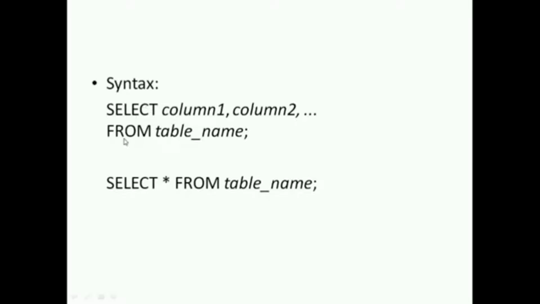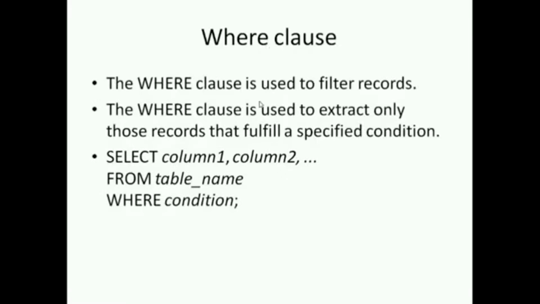You can have the where condition also after this from, like select first name from table name where first name equal to Shruti. अगर ऐसा where condition भी आप इधर दे सकते हो, which will fetch only the required data which satisfies that condition to you. So that is the where clause. The where clause is used to filter the records. The where clause is used to extract only those records which fulfill the specified condition, like this: select column 1, column 2 from this table where condition, where the condition will be given. So I'll just show this to you now.